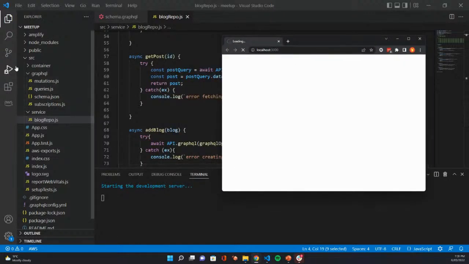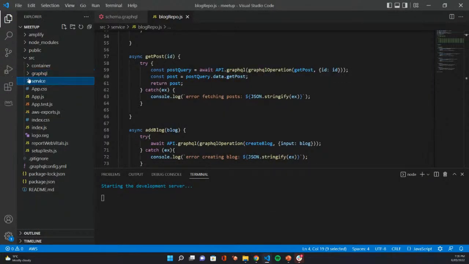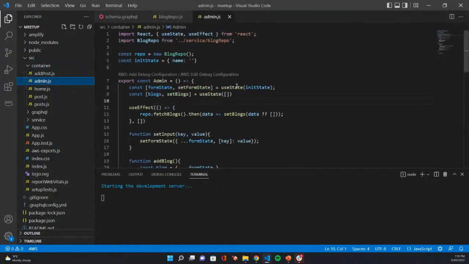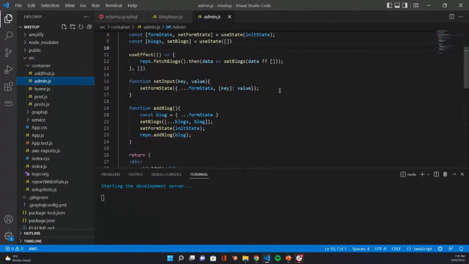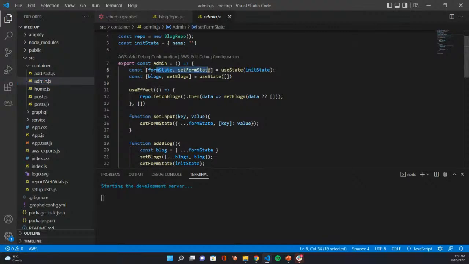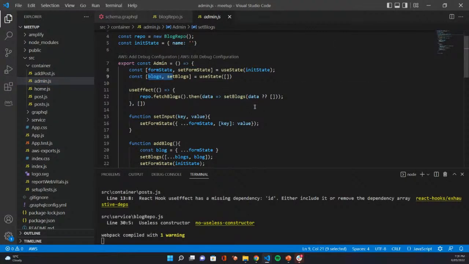But as that's doing that, I'm going to go over to the admin page, because remember I created the form. I just want to quickly show you all the form is doing is I have a form state. I'm doing the fetch blogs, so we'll be able to see when we go to the admin page that there are a list of blogs. So it's doing a fetch to our repo. It's querying the blogs, and then it's setting the state of the return data. If there's no data, it's just adding an empty array, because that's just a failover that I always seem to add for redundancy or for OCD.